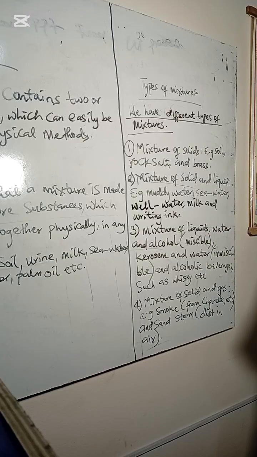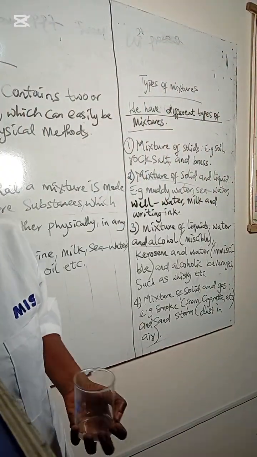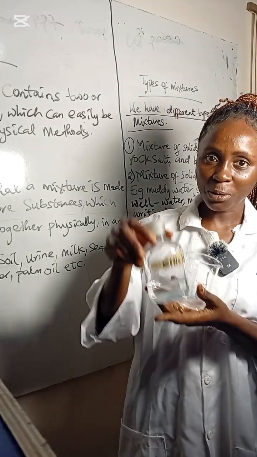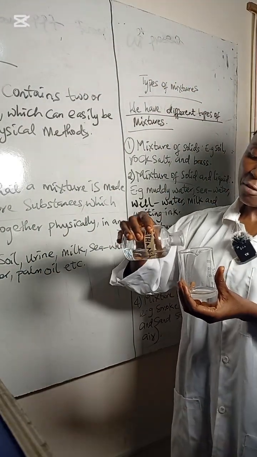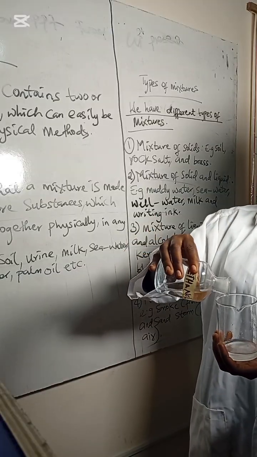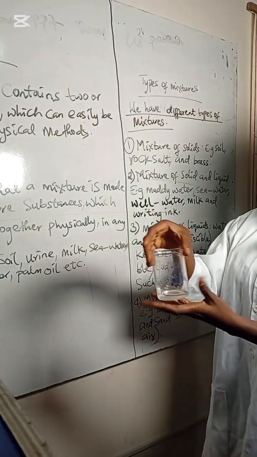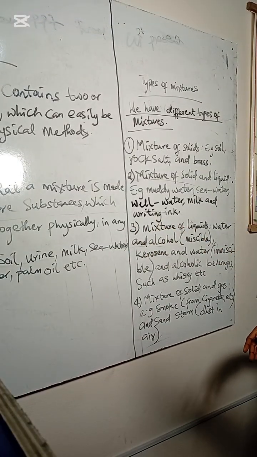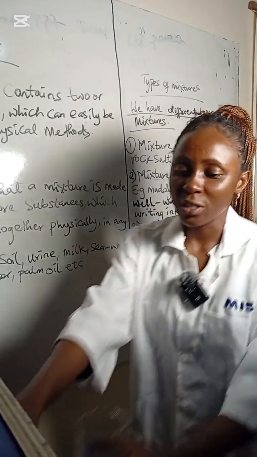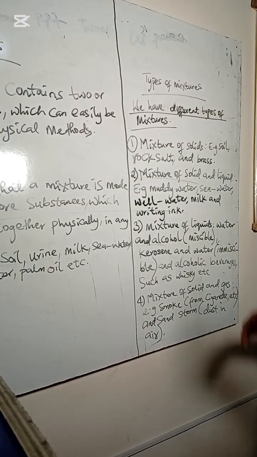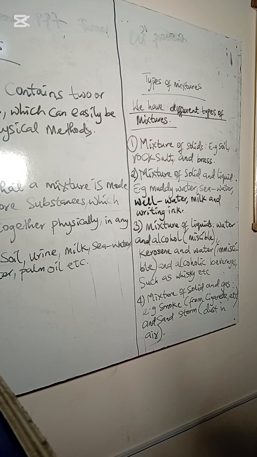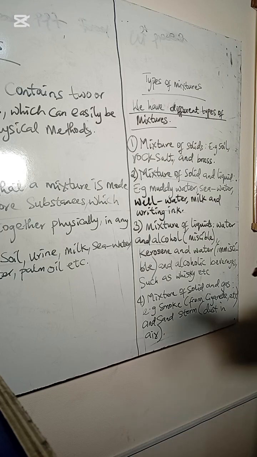And then this particular one is mixture of liquids. We have the water and alcohol. Let me show you what I mean. I have my water here. This is my water, and this is my ethanol, which is an alcohol. Let me show you something. If I pour this inside this, you can see it. Inside this, I have my water and ethanol mixed together. If I even pour more, you see. After mixing this, you will not see any difference. You will not even know that there is an alcohol inside this water. So that's why we say that they are miscible. They mix together. You think it's just clear water. So that is a mixture we're talking about.